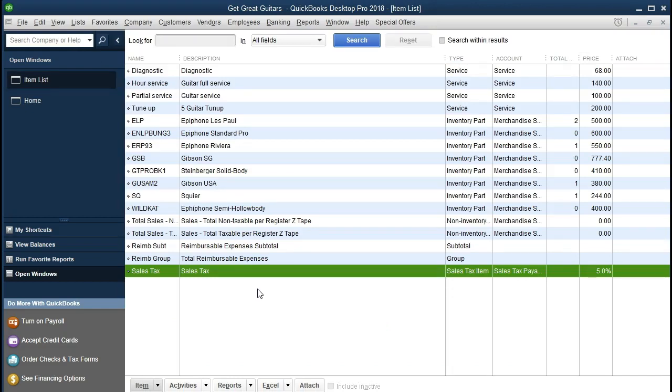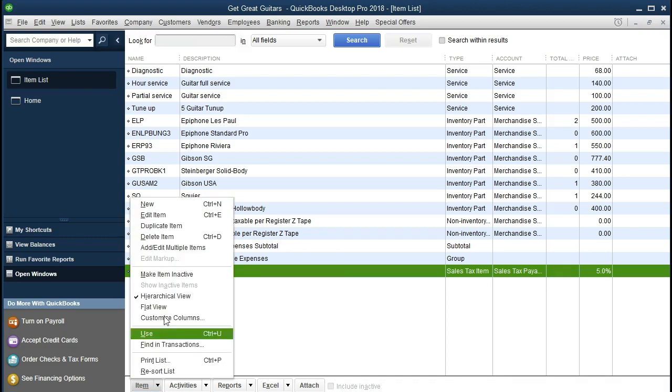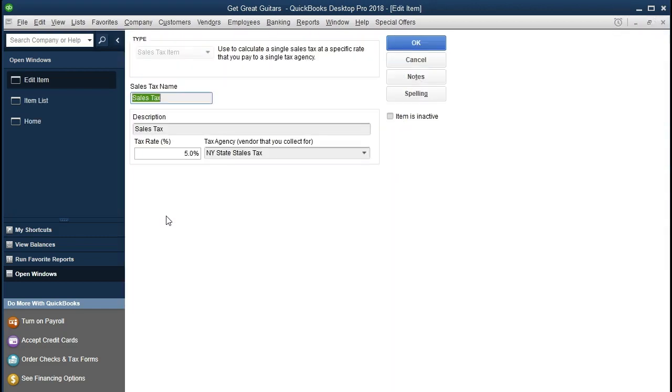Within this item, if we edit this item, we will have the information regarding the sales tax. The sales tax is going to be the 5% and the description, and then who we're paying it to. In this case, we're just saying New York State sales tax. This is not an actual problem. This is just going to be an example of where the sales tax is going. So do not take this as an actual rate. It's just an example rate of a nice easy 5% that we will then pay to some state organization.